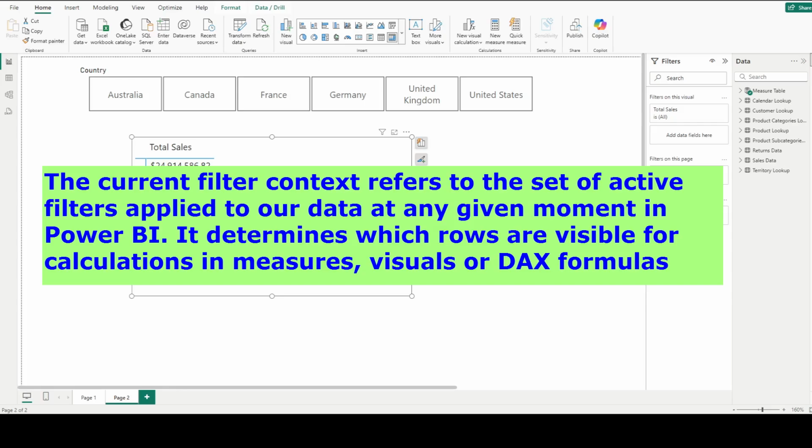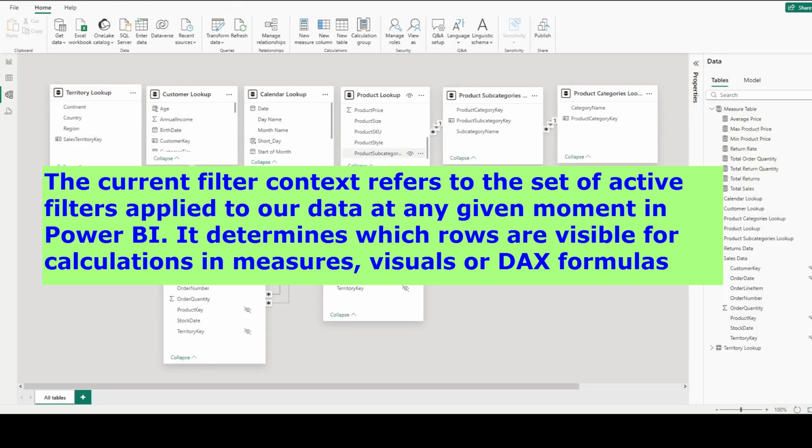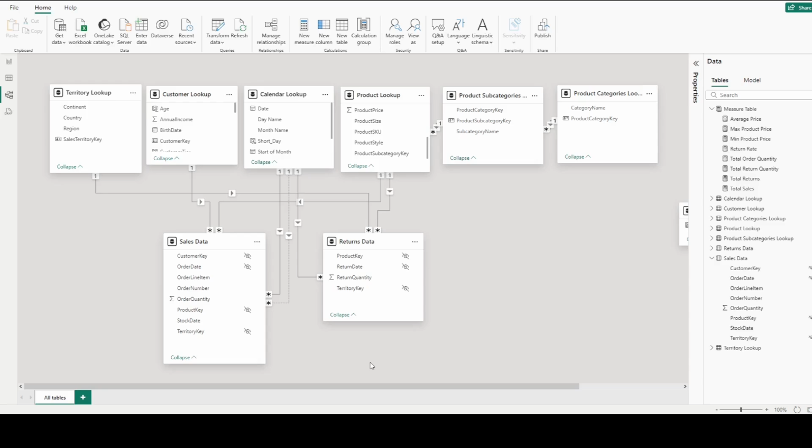To simplify, when I said this 24.9 million is in the current filter context, it means whatever relationship exists between all these tables that you see here, however we might have formed the data model, that is our current filter context.